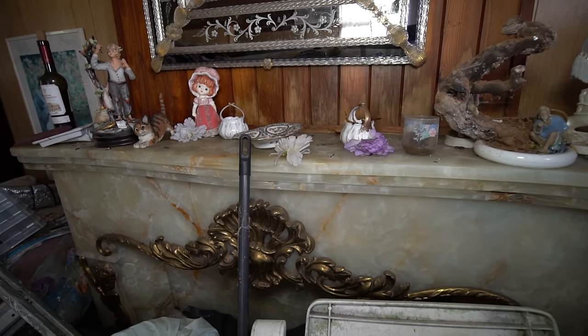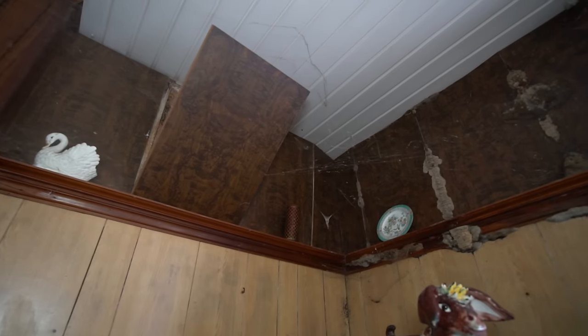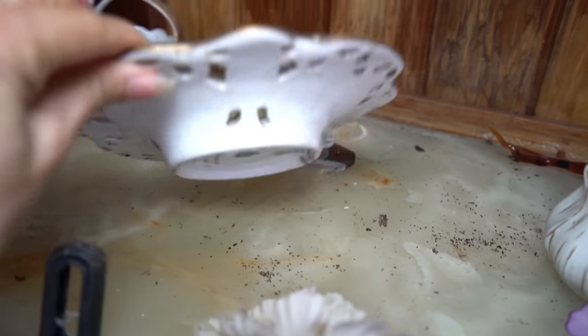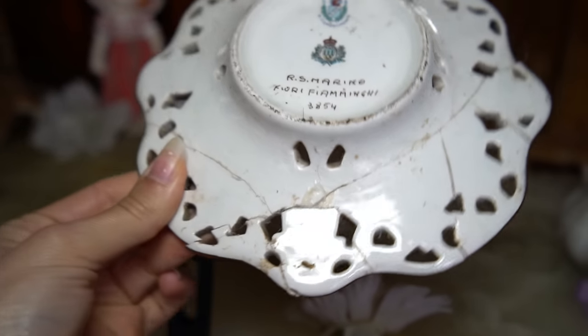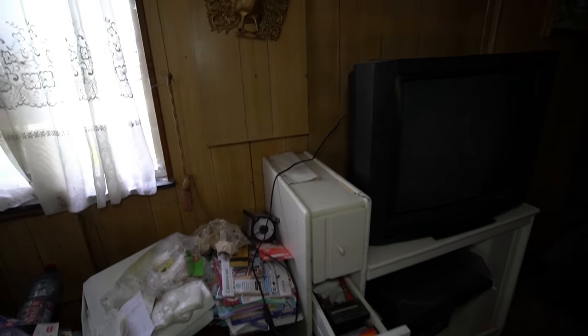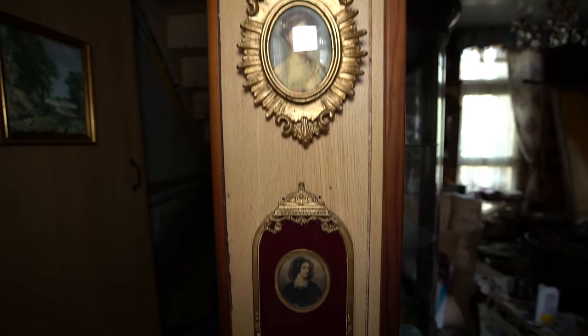Bloody hell, the whole thing is actually made from it. It's mad, I've never seen one like this before. And the mirror — this is actually like a fancy house. Look at the cobwebs. You can see the old wallpaper behind the wood slat. Lovely dish on the fireplace. RS Merino — they fixed it, so it was obviously precious to them. All crystals from a chandelier, a TV. It's probably been abandoned since the early 2000s. Still got the cassette tapes. It's almost like a little antique shop — the chandeliers, the cabinets, all full of stuff.